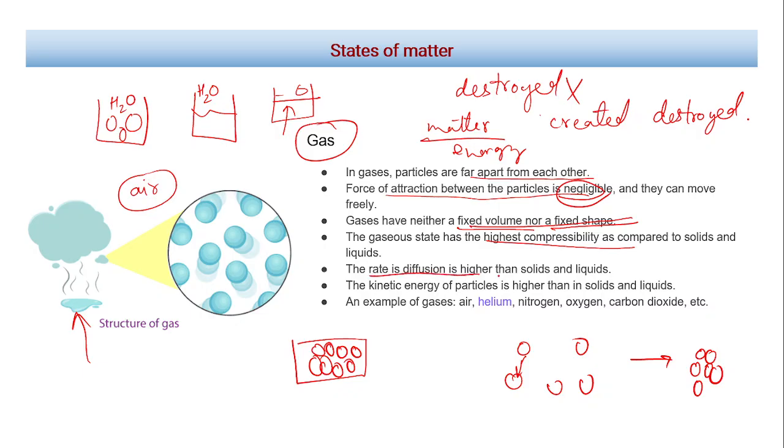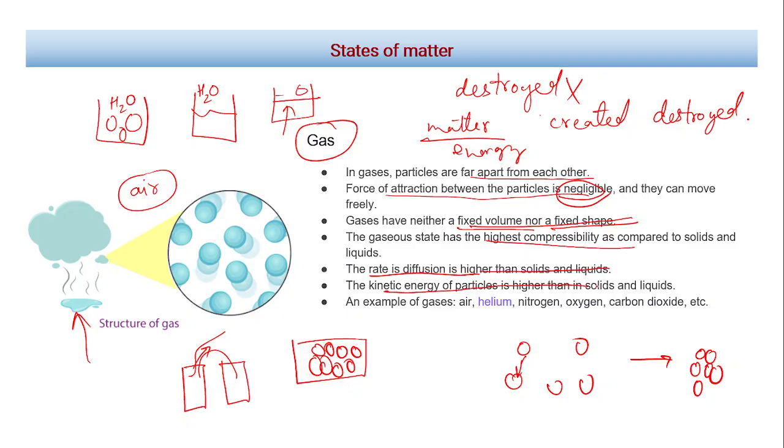And the rate of diffusion, this we all know, is much higher than in solids and liquids. If you have seen gas cylinders in labs, we keep them completely packed. If there is any leakage, the gas will escape out, and after some time nothing would be left, because the rate of diffusion is so high that it can easily go, and it doesn't need to stay in this container. And if we have two gases kept together, they will diffuse and mix together very fast.